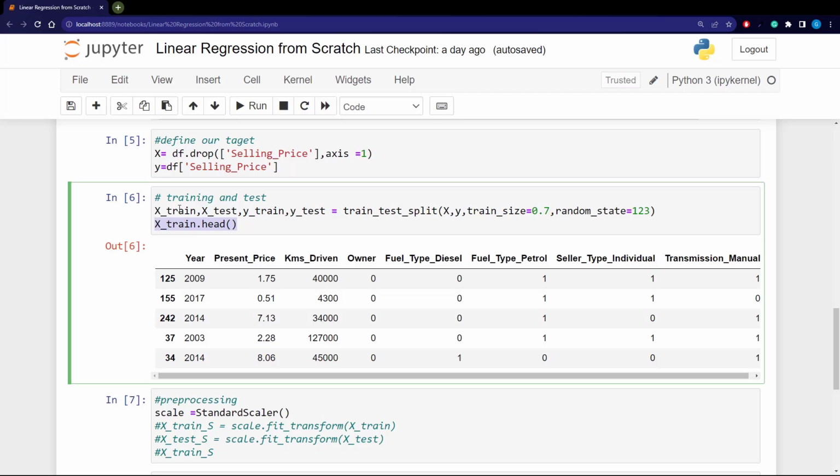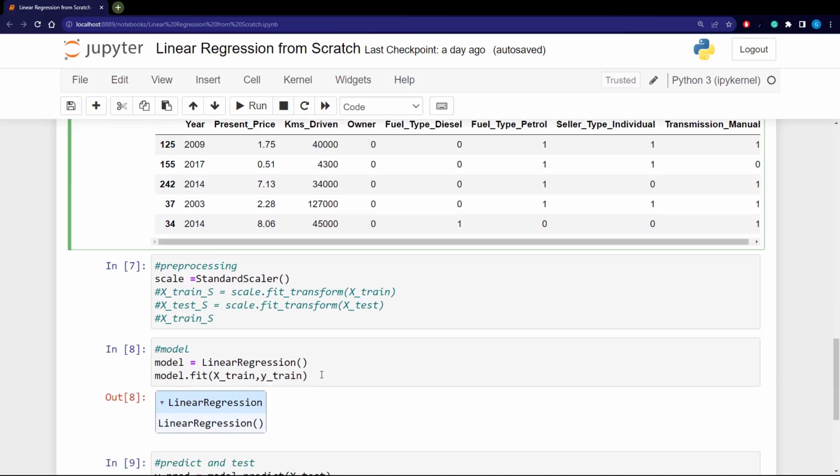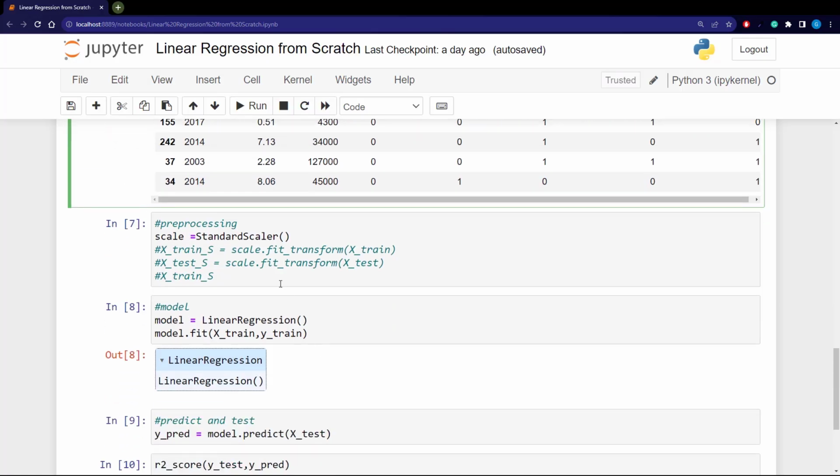And if I run this, we get 4 variables. We get the training X, the test X, which is the 70%, the 30%. Then we get the Y also, the 70% and the 30%. And then we are looking at the X data here. And you can see how this index is mixed up because it's being randomly selected for that training data. Then what we're going to do, we're going to scale our data.